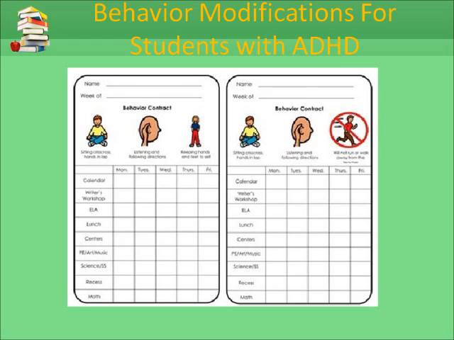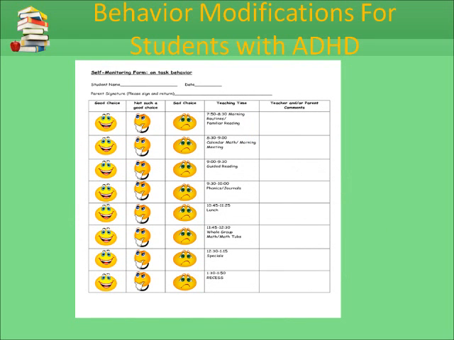This is a behavioral contract in which the student gauges their own behaviors on a daily basis. The parent or guardian must sign the contract so that they are aware of how the student is doing every day. This behavioral contract would be used for a student in the upper grades since they are self-monitoring their own behaviors. A copy of the daily schedule is located on the contract, and students must circle which smiley face represents their behaviors for that period. If the teacher or parent has a comment that they want to add, they can do so at the box located next to the specific subject area.